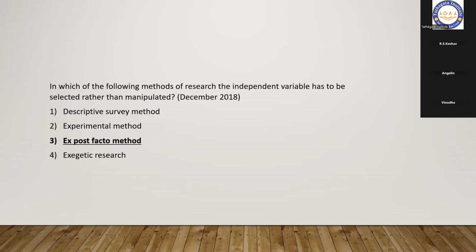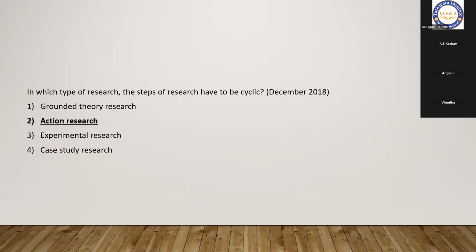Inductive method, deductive research, logic-based, survey studies. Okay, there are a couple of other methodologies also. There's ex post facto, which we will see in the next class. Under this, there is historical research, etc. All that will fall under the next class. In the next class, we will be able to get the answer for this question.